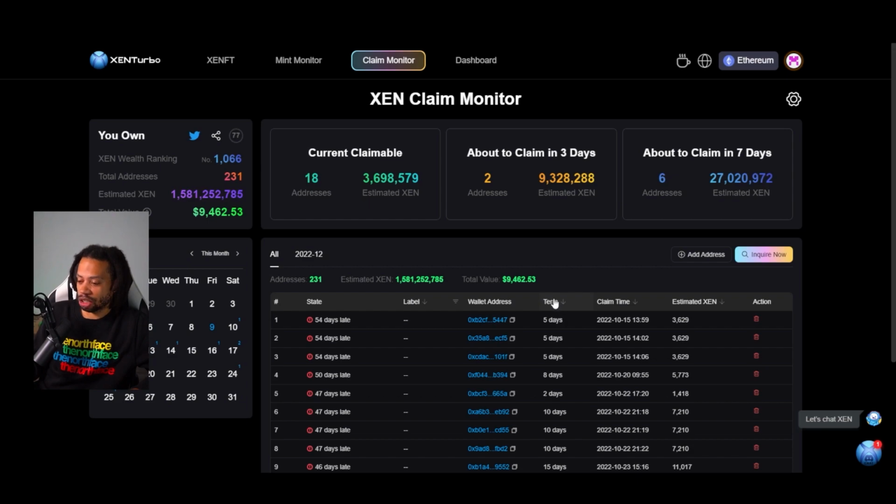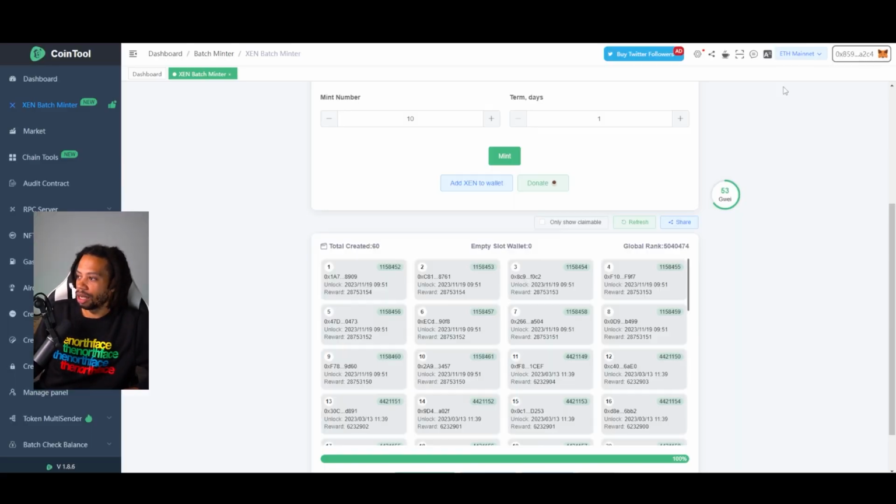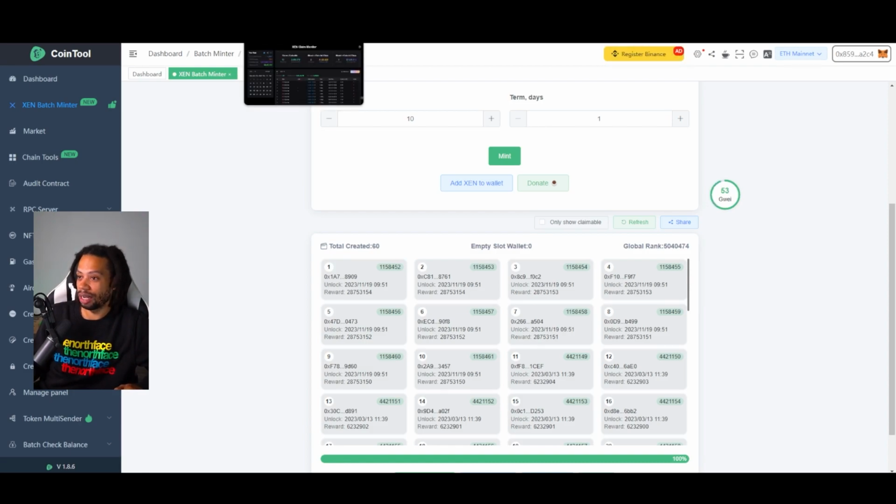So my strategy going forward, every day I wake up and I do a batch mint. I would say depending on the gas, but that's not even true anymore. So what I've started to do is not on this PC, but on my other one, which I might show the stats for one day, but I don't really want to show it because I don't want people to know, like I kind of went a little overboard, but it's worth it. I would tell you that my account that I imported all my addresses to is worth over $200,000 right now, over that. And I'm still not done importing everything. And thankfully, none of them have been late.